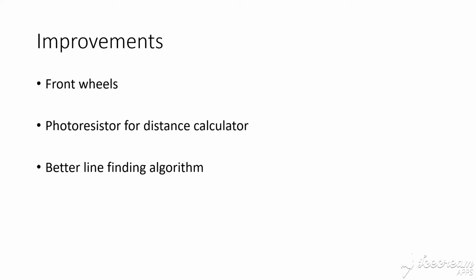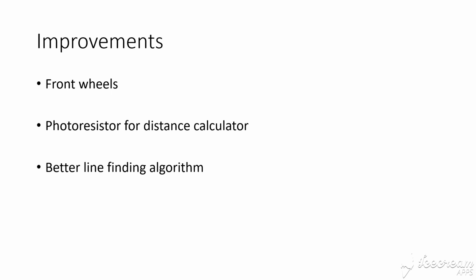Another thing we'd like to improve is a better line finding algorithm. Right now we have it set as a hard code for when the car approaches a line perpendicular. When it approaches the line perpendicular, it'll turn left a certain distance, then catch the line using a line following algorithm and follow the line after that. But what we would like is to get the code to approach the line from any direction at any angle and be able to turn itself accordingly based on the readings it's getting.